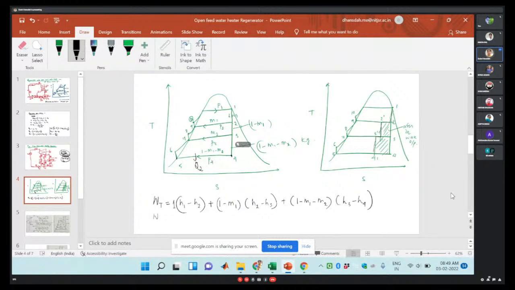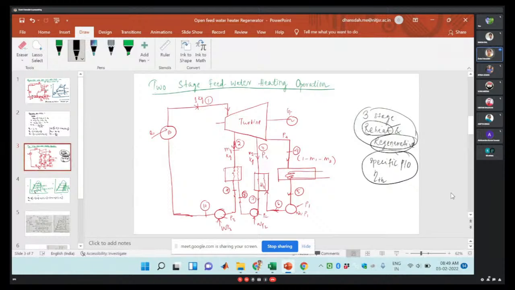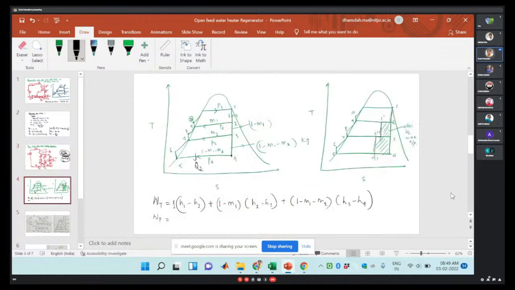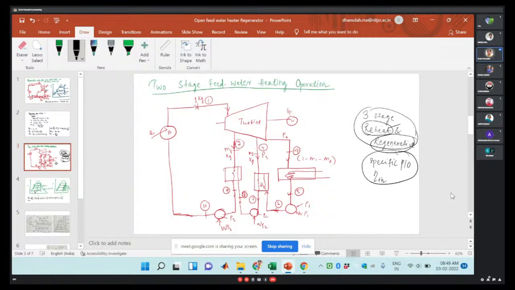Then we can also find out the pump work. Pump work is at this point, at this point and at this process. So 3 points are utilized for the pump work. That is WP1, WP2 and WP3. So the points are 5 and 6, 7 and 8, and 9 and 10, right? So let me write down that equation. First, WP1 is at the point 5 to 6. So here the fluid, that is the condensate, will be how much amount?